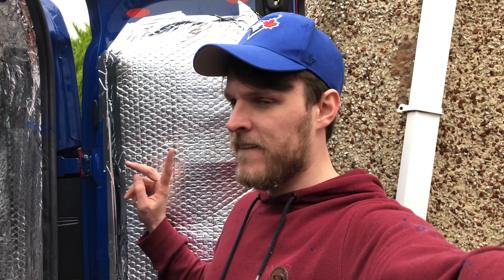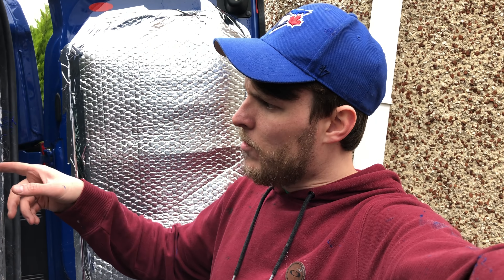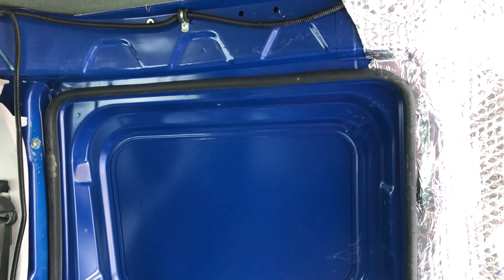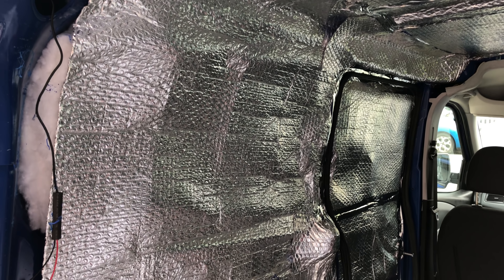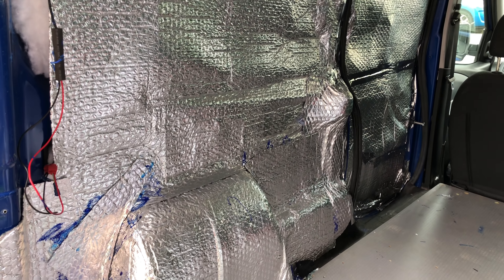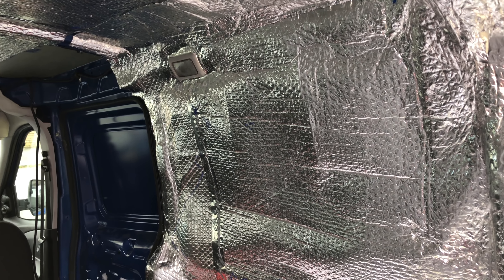So that is pretty much the whole van with its nice little vapor seal. There are only a couple of bits I've missed out — over at the front I'm getting that window put on so I didn't really want to touch that door at all, and then this one here behind me I haven't done because I did install a reversing camera and the wire comes through some of these areas and up there, and I want to change that reversing camera at some stage so I don't want to seal it up just yet. But that's good and I think I might have gone overkill in a few places, but better that way than not enough I think. So thank you for tuning in — in next week's video I'll be getting on with some of the ceiling cladding and potentially some of the electrics as well, so I'll see you then.